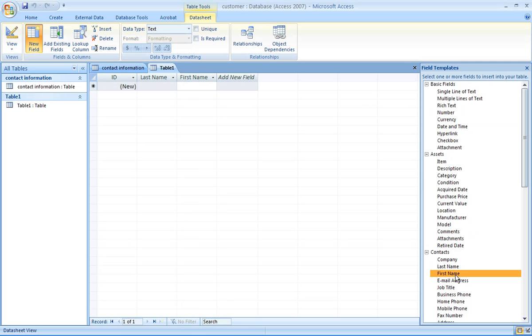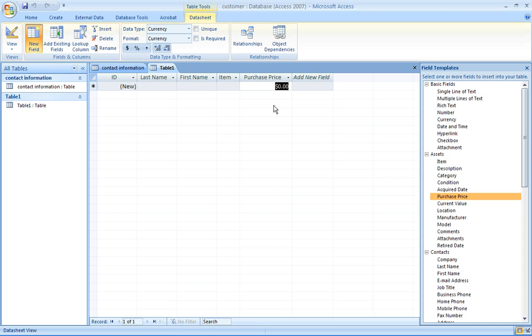And then you can go to assets. You can click on whatever field templates that are already created. Of course, they have more than just the name. They also have some type of formatting or data type.